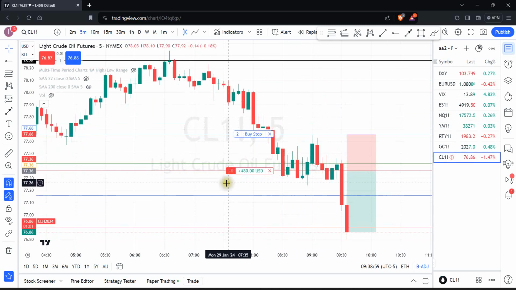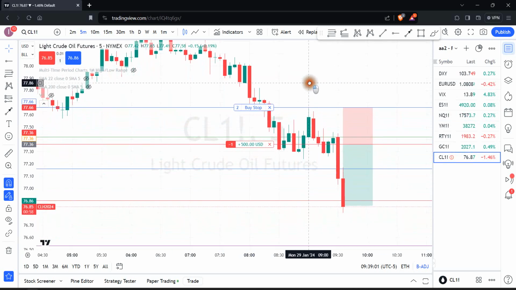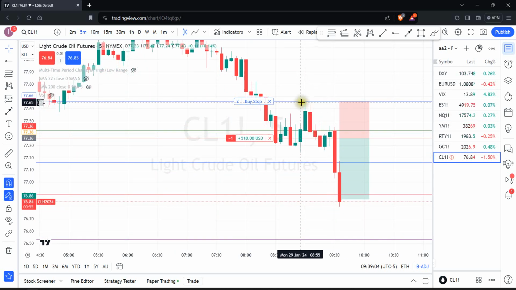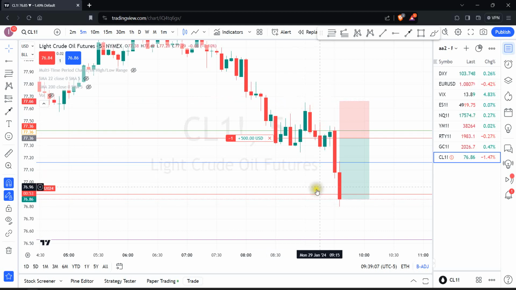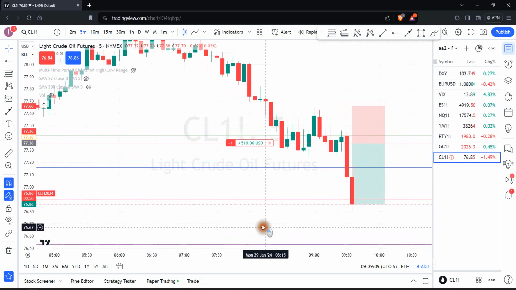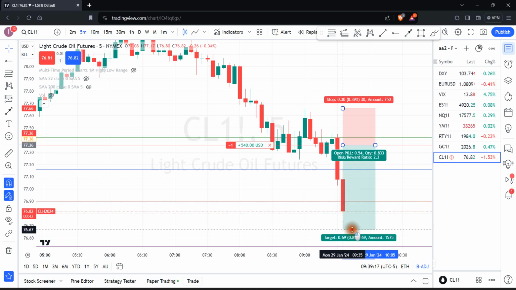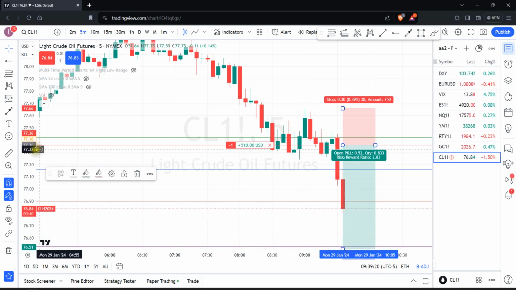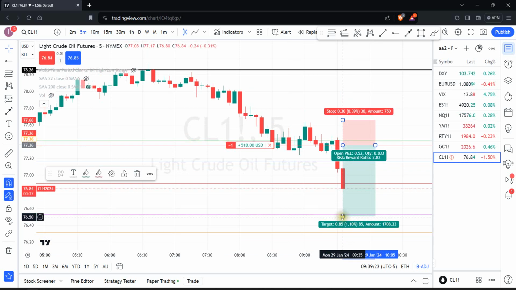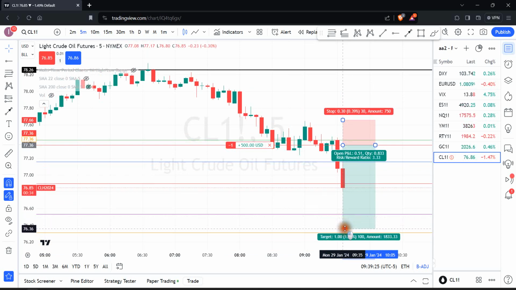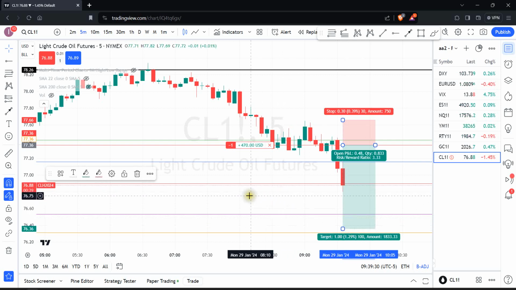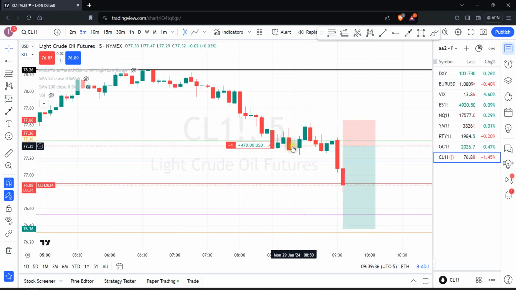So you can see here that it has reached the first target. So I'm not interested in flipping anymore, as I said. So I'm going to take that off. What I'm interested in now is I want to see the target here. It says 50 cents, right? So we're going to extend that. Now it says 56, 68, etc. So let me just adjust this a little bit. Now we want to see where we can go to like a dollar. Now the target is 1.00. That's a dollar from our entry. And our stop is at break even already.